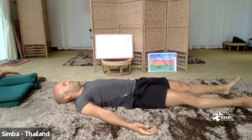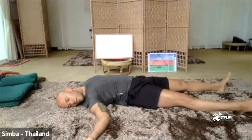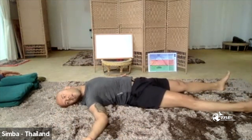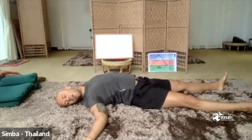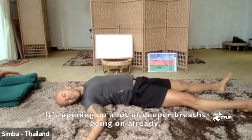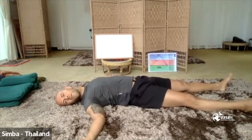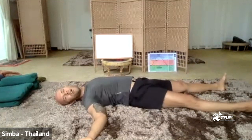All right, so while he's doing that, let's look at Simba. Now, Simba, I want you to slide along the floor to your right side. So you're going to keep your hips where they are, but you're going to slide your shoulders over to the right. That's it, like that. And all I'm trying to do is move the spinal column. How is that, Simba? Yeah, it's opening up a lot. I feel a lot of deeper breaths going on already. So I'm trying to get the spinal column to move left to right rather than forwards to backwards until it can learn how to do both, just like that.